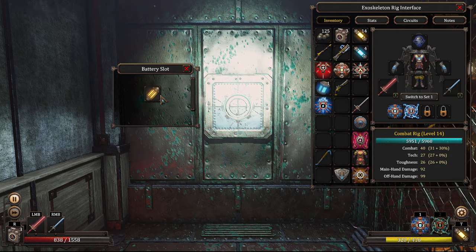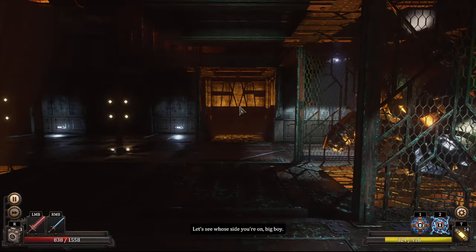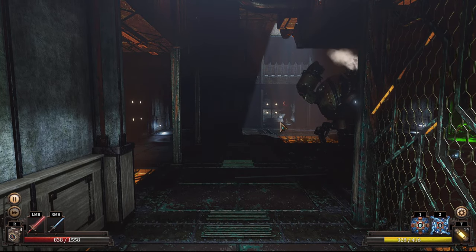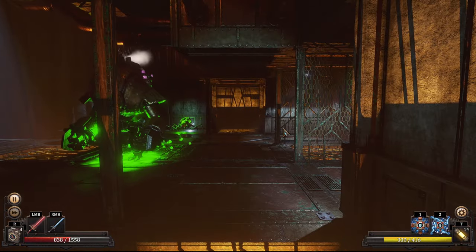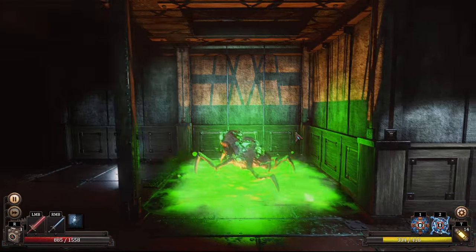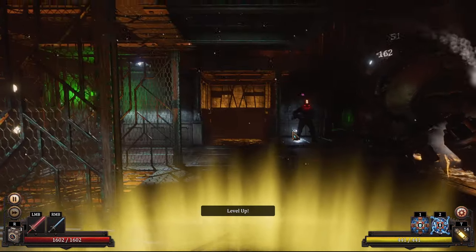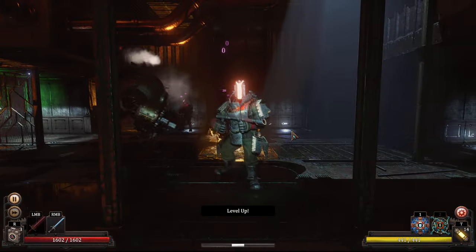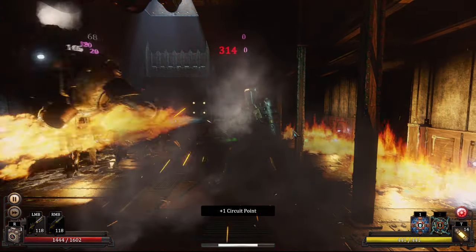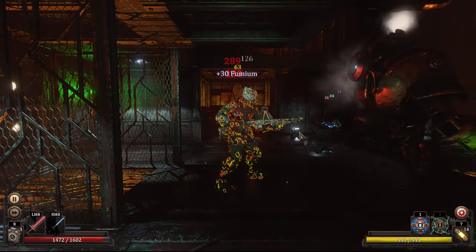Hey there, big guy. Time to wake up. Let's see whose side you're on, big boy. Oi! What the hell are you doing to my friend? Nice, level up. I forgot that I should be leveling up shortly. Ah. Let's make sure he is not destroyed. Help him!